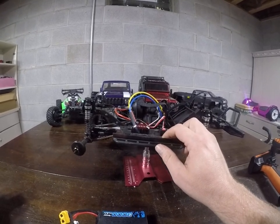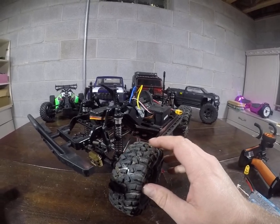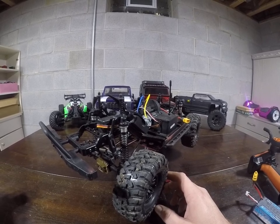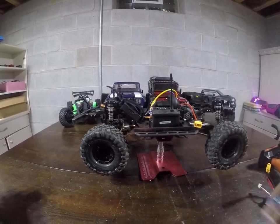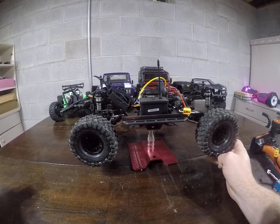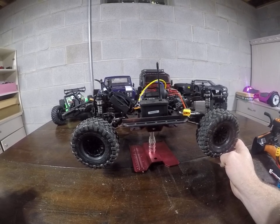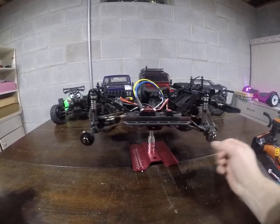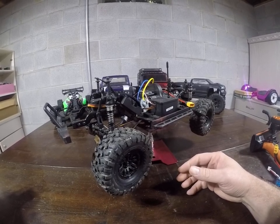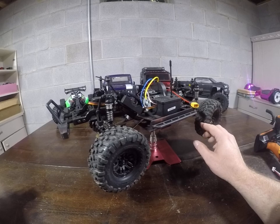If I'm going to do anything else, I might upgrade the servo. The stock servo is relatively strong — I'm not sure exactly how many ounces it's rated at, and I don't find myself in too many situations where I can't get out of a bind due to lack of steering power, but that might be the next thing to change. The Reedy five-slot motor has been really good even with the added weight — it's very smooth, and I've had no issues with it.